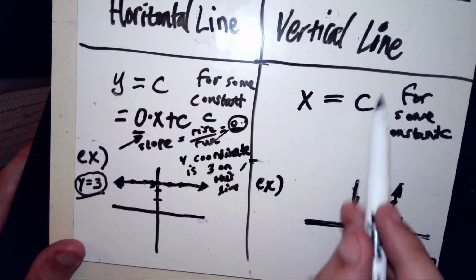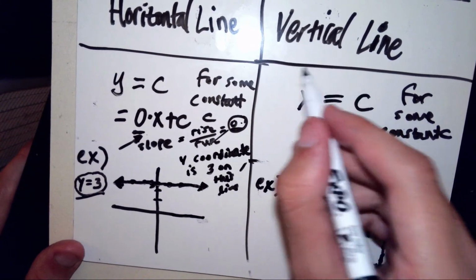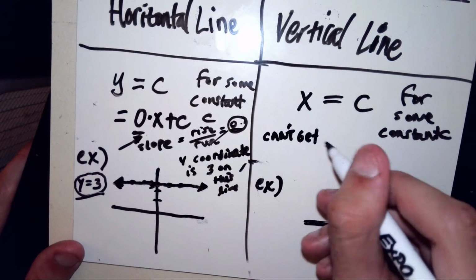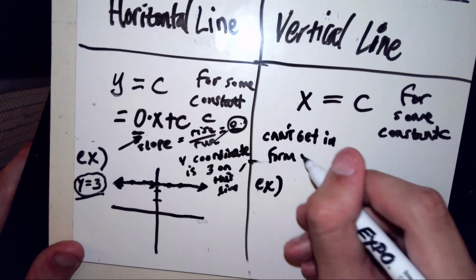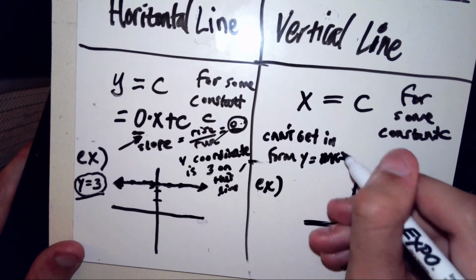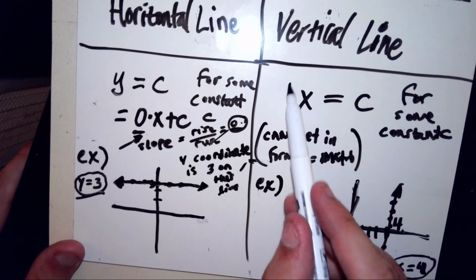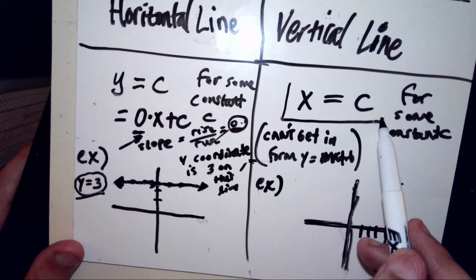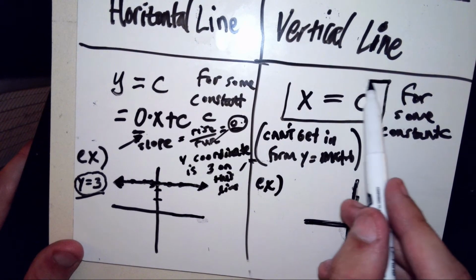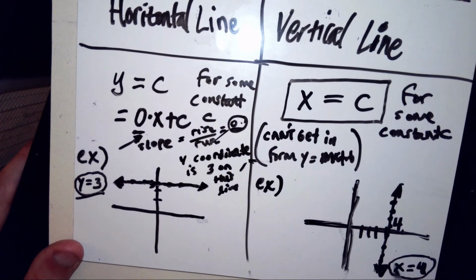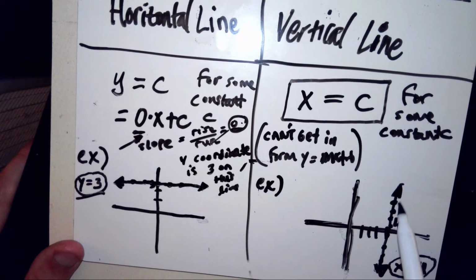And then notice in the case of a vertical line, we can't even get it in the form y equals mx plus b. We can't get it in that form because this equation x equals c is independent of what y is. It says that y can be anything and x will still equal that value. So just like with this picture, y could be anything on this vertical line, but x is always equal to 4 on it.